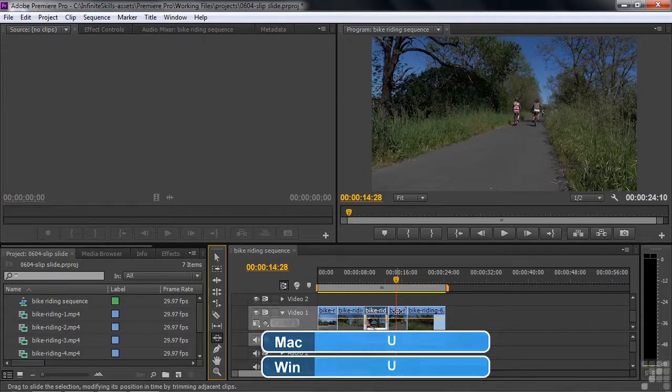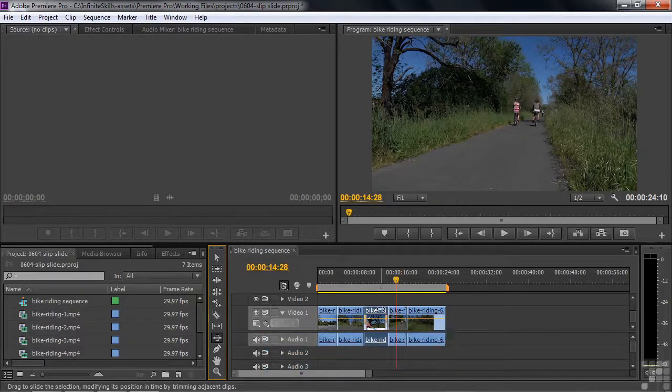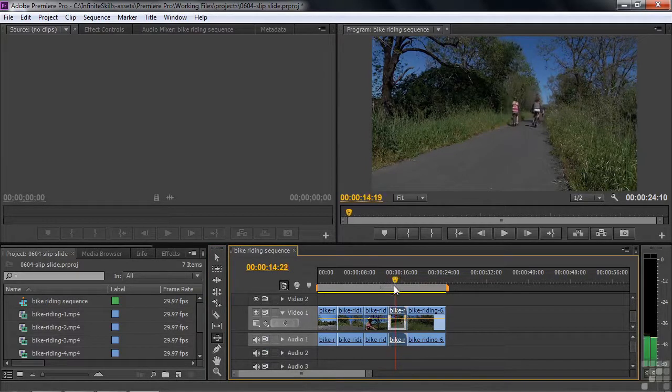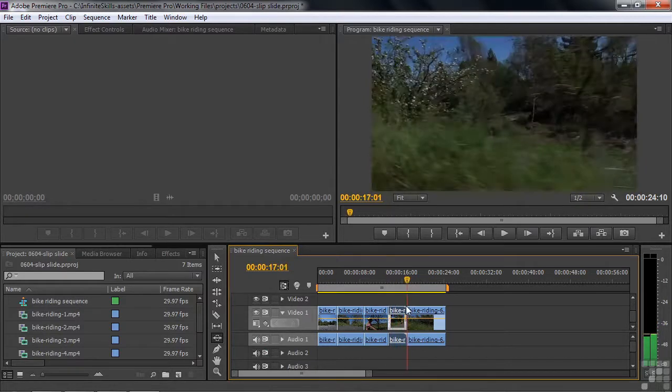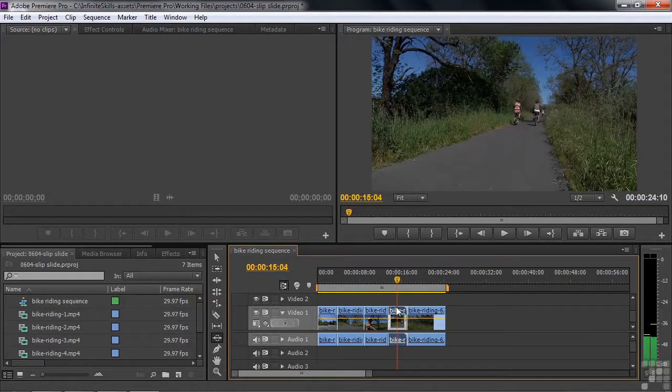I want to slide this thing over. Sliding over means that you're changing the in and the out points of the clips next to it. This clip won't change. You set this thing up, you like exactly the way it is, you don't want to change it. You want to go right from there to the end of the clip. So you want that to stay the same, but you do want to kind of change where it comes in. I think I want to extend the one on the left and shorten the one on the right.